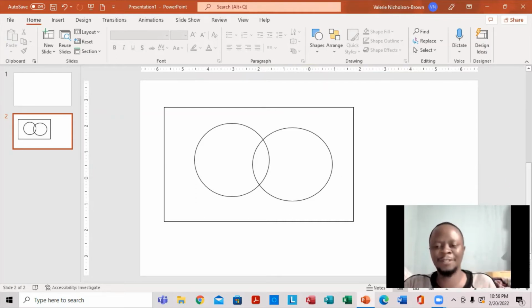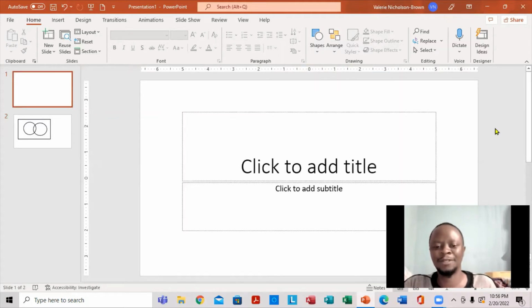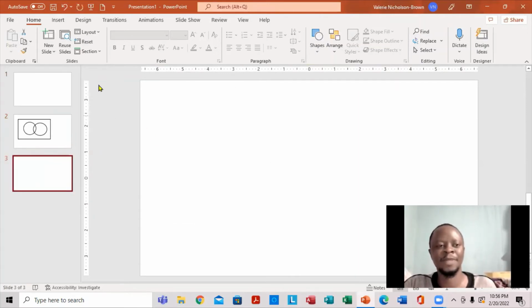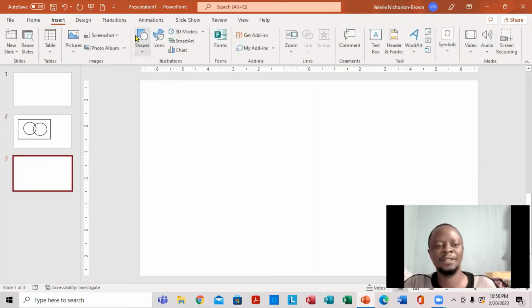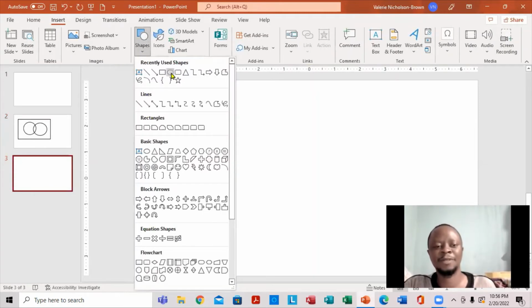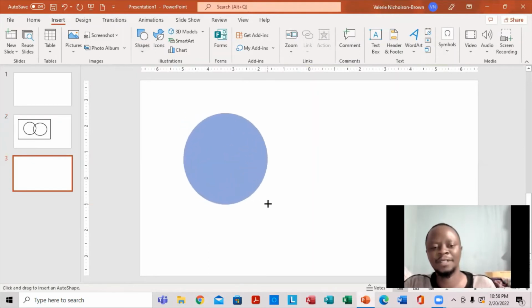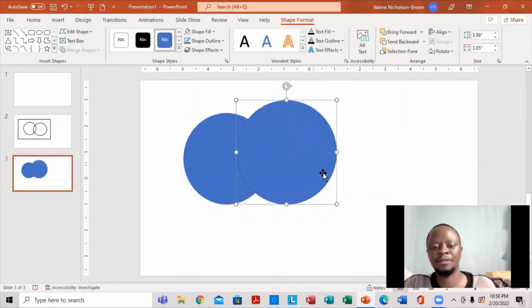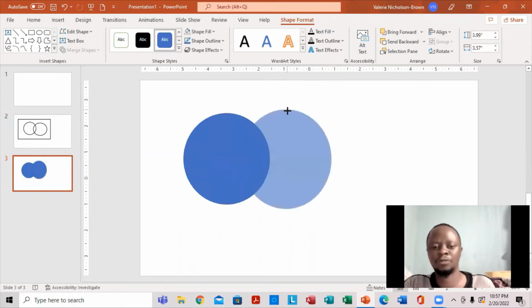Then again, now I can show you a different way in which I can cut out a piece of it, just like this. I'm going to select the blank document. I'm going to click on Insert, and when I click on Insert, I click on Shape. If I come like this and draw one like that, I'm going to click again on the shape here and draw one like that. I'm going to size it up a little bit, just like that, not too raw, not too out of style.